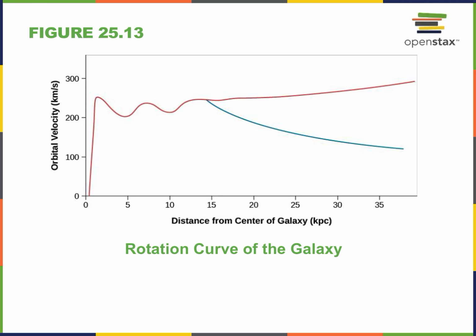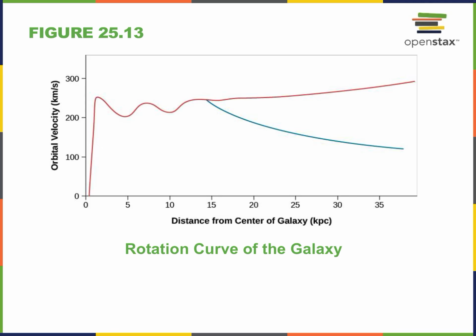In the inner region, where the bulge is, I said the rotation curve should increase, and then it might flatten out as we leave the bulge and enter the disk. That is pretty much what we see. We see it rising from the center out into the bulge, and then it goes up and down. Maybe the spiral arms have something to do with that. And then eventually we would expect it to drop. That's what the blue curve shows.